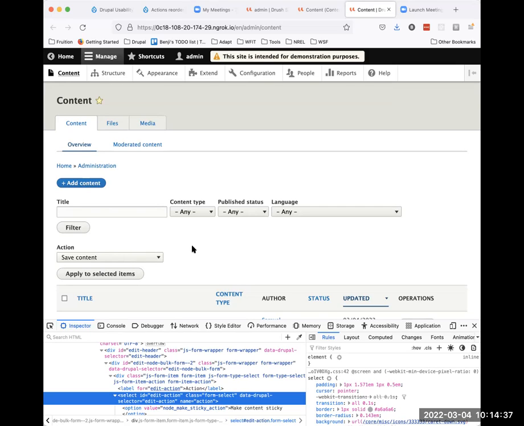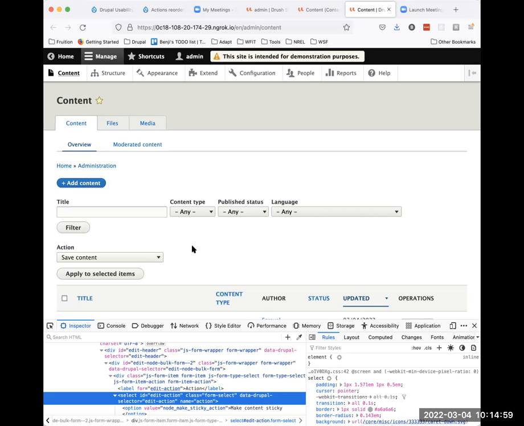Yes, that's a pretty common use case with adding a new field to a content type, which has a certain default value. And you might have to update all the existing nodes to get the default value in there. I think I've had this a few times.